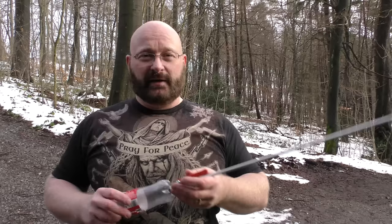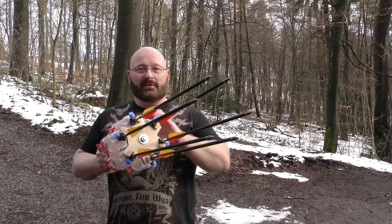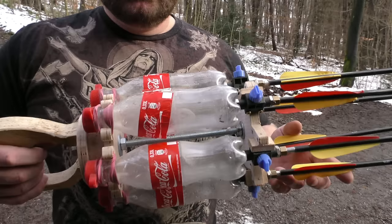So the idea is to make one that has multiple shots. And here is what I came up with. The Coke bottle revolver. Let me show you its features. So this is a 6-shot weapon.